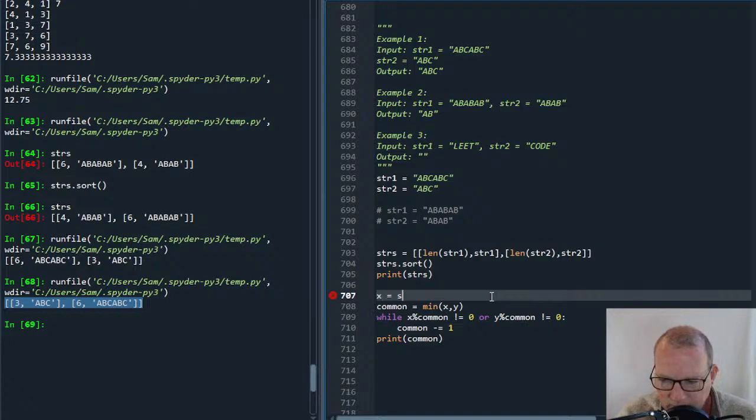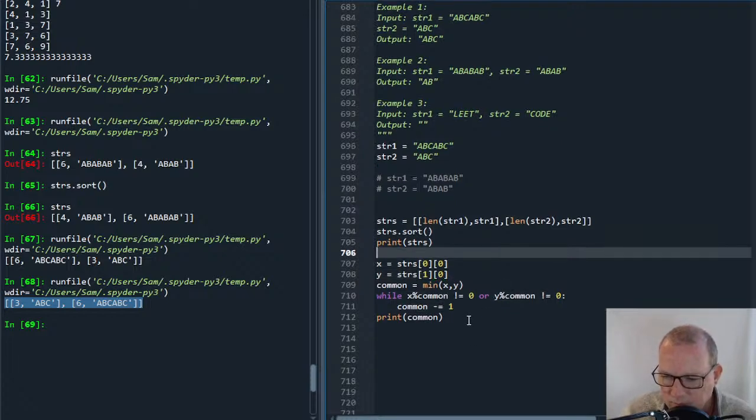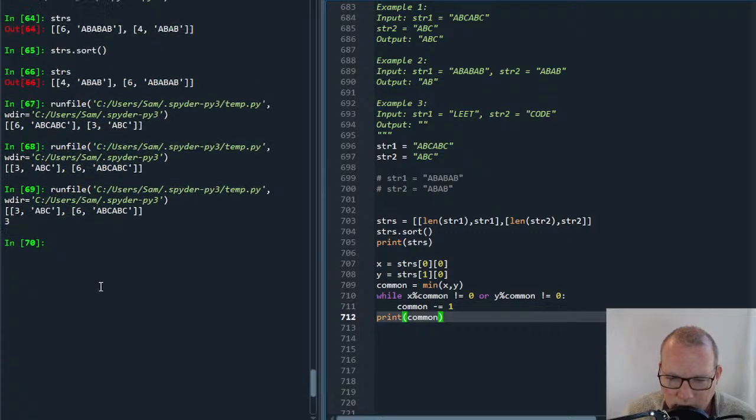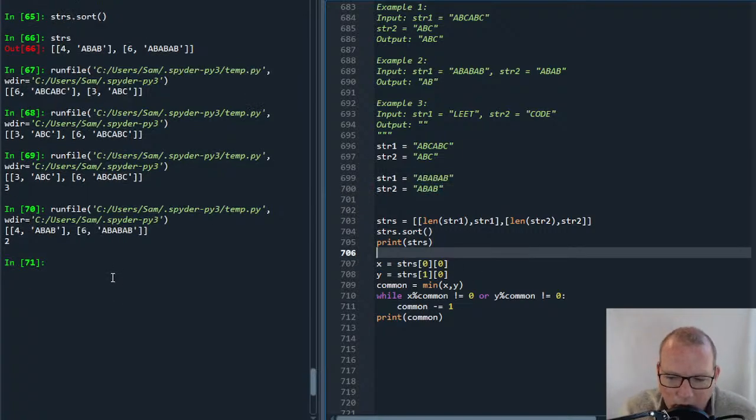X equals stars, then 0, 0. Y equals stars 1, 0.